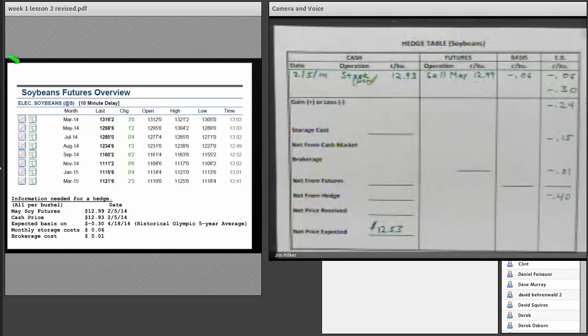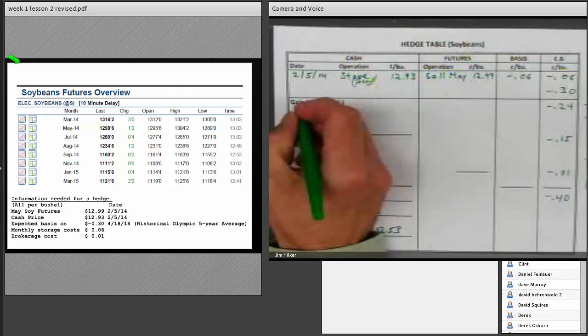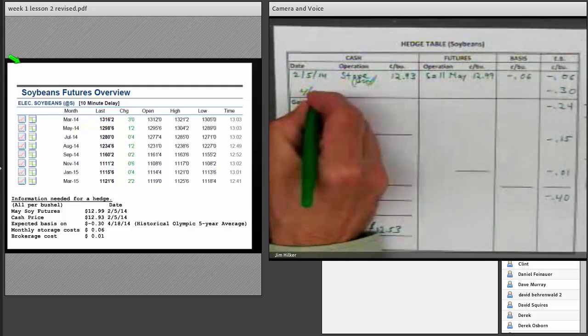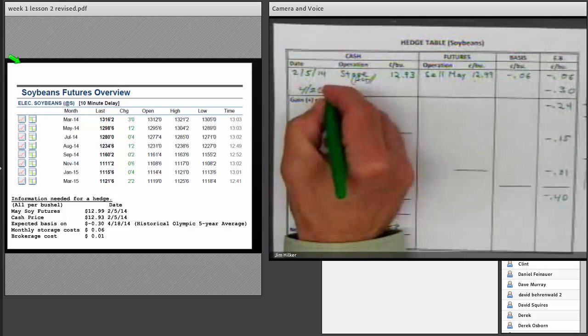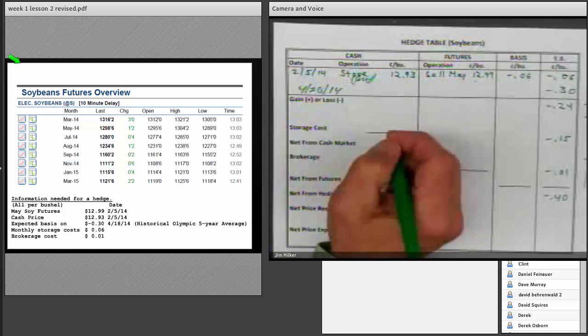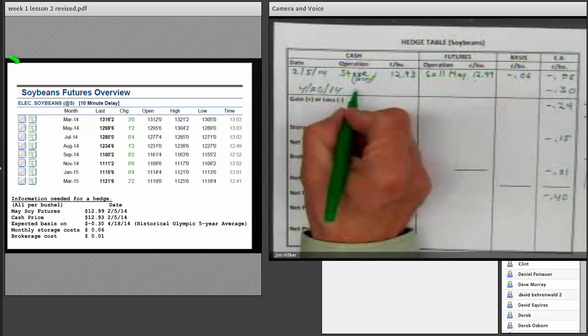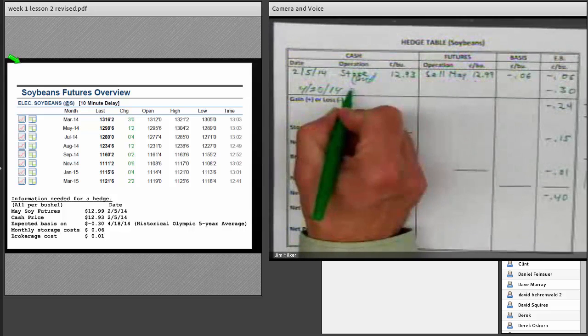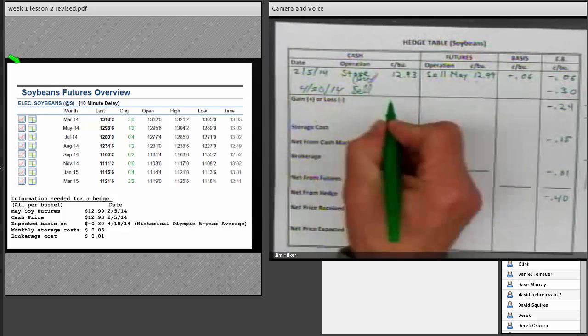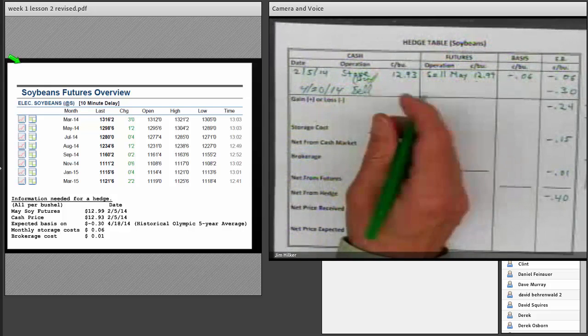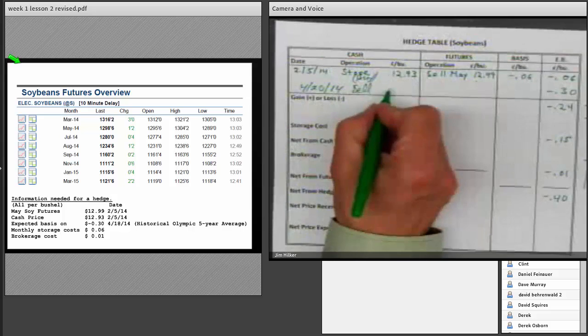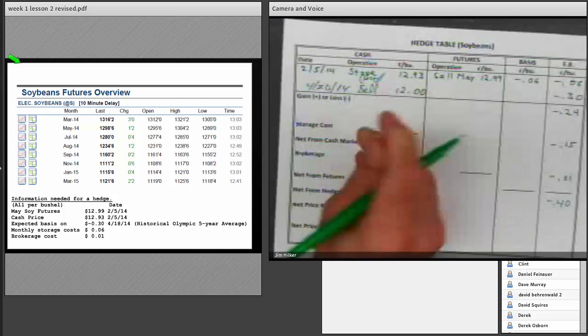Now, this number is different here. We're going from minus 6 to minus 30. That'll be something I have to correct. I'm going to buy these back. The market said, okay, give me 24 cents for these beans. And let's say the market goes down 24 cents right off.